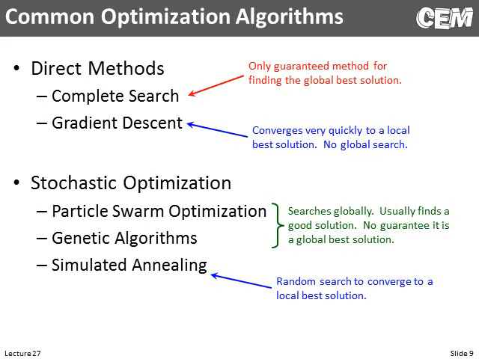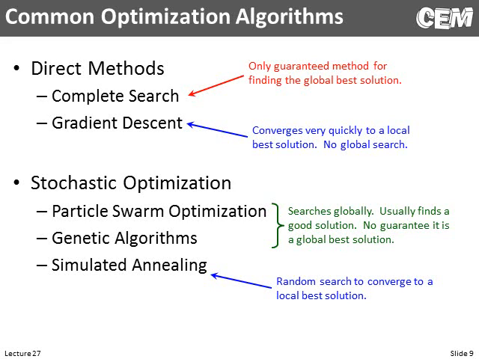On to the stochastic optimizations. Here, we are somehow randomly choosing designs throughout the solution space, hopefully involving a little bit of intelligence so we can do this more efficiently and more rapidly. Within that category of optimization, we have particle swarm optimization, which is relatively new, genetic algorithms, which are very old, very mature, and then a related simulated annealing.